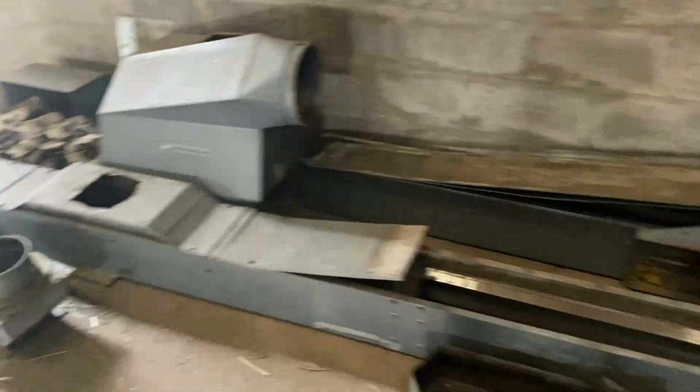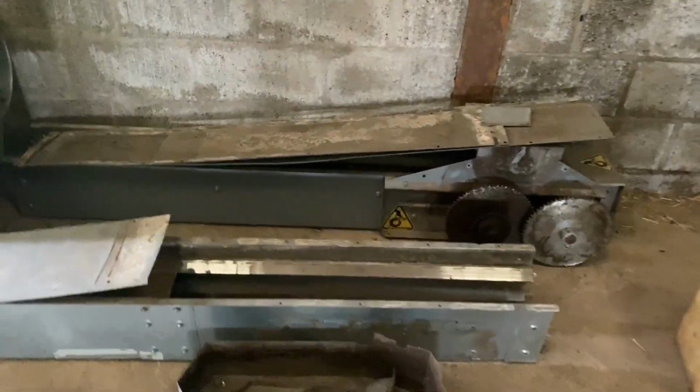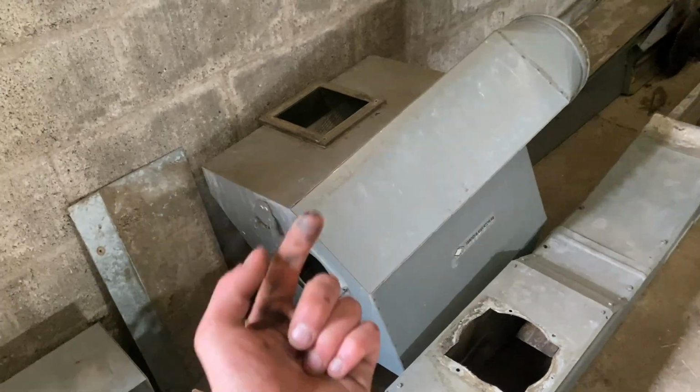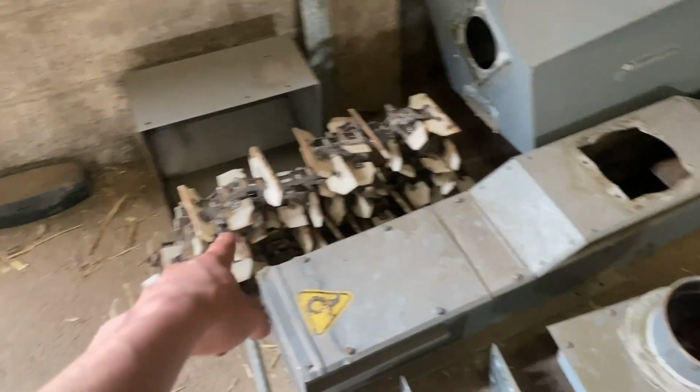Yeah. So that piece joined onto that piece is the conveyor off of the top, changing quite a few sprockets that are worn out. And there's a few more sprockets over here worn out. Stretch chains that are getting replaced. And that's the aerator that I showed you, the new aerator up the top. That's the old one. Got a few holes, there's mesh that's knackered. I showed you that yesterday as well. We'll keep that chain, that's quite handy to keep.